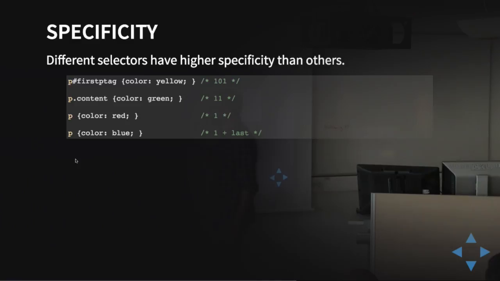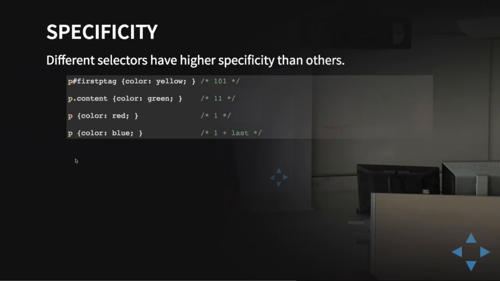The least important one is using the tag selector. It will get the specificity of 1. That means in this case, if you write p hashtag first p tag, you're using an ID selector together with a tag selector. That will get the specificity of 101.